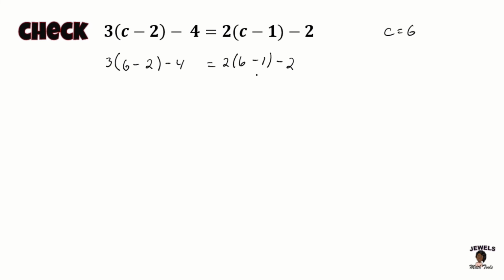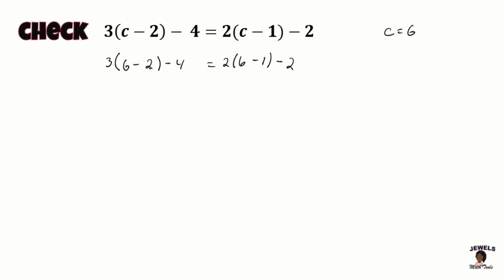Now there are two ways you can decide to work out this question. I think I have a video on working out questions like this with the distributive property, where you can distribute your 3 to everything in your parentheses and then simplify, or you can just work out your parentheses and then multiply your 3 to the answer afterwards. So we're going to work with our parentheses first, following our rules for PEMDAS.